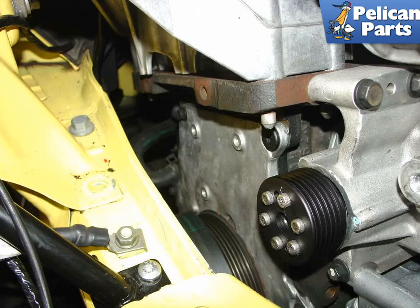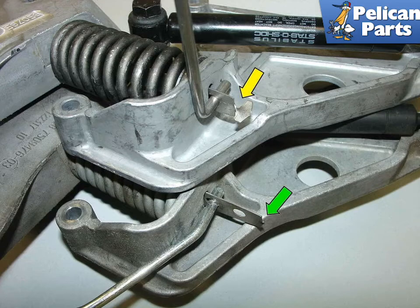Here is a view of the engine with the belt tensioner removed. Shown here is the failed factory stop, green arrow, compared to a new one, yellow arrow. As you can see, the tensioner stop in our project car had sheared off of the somewhat flimsy sheet metal. This small piece of metal is designed to hold the massive tension of the spring if the dampener strut fails. It's a good idea to also install a tensioner stop as added insurance. See our article and link at the end of this video for installing a belt tensioner stop for additional assistance.